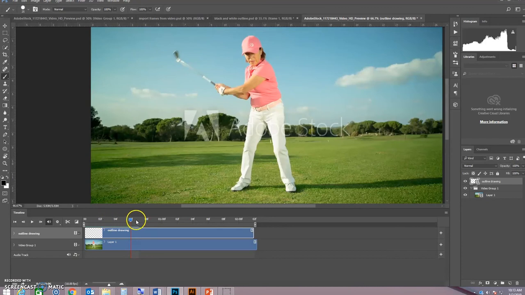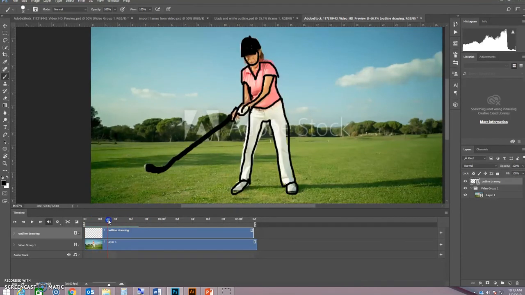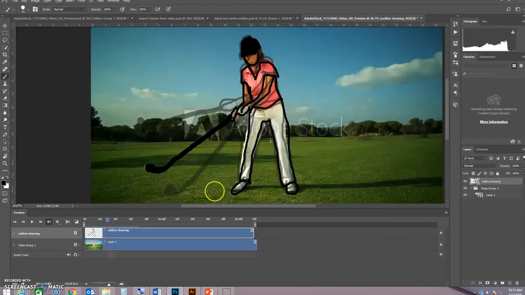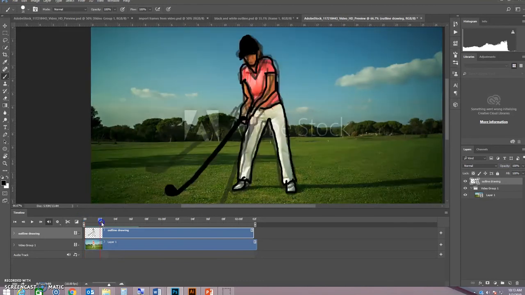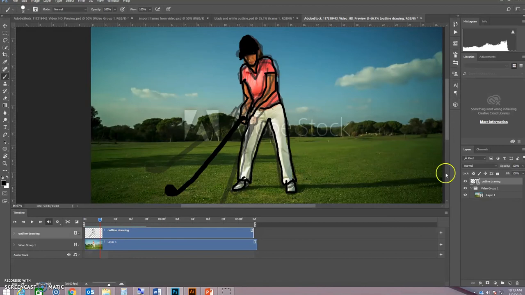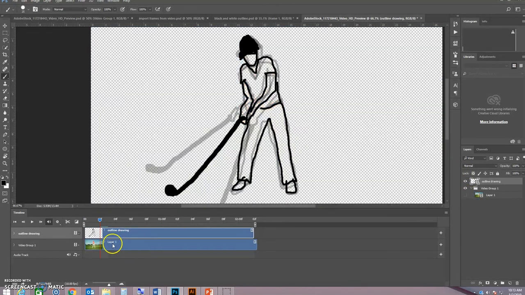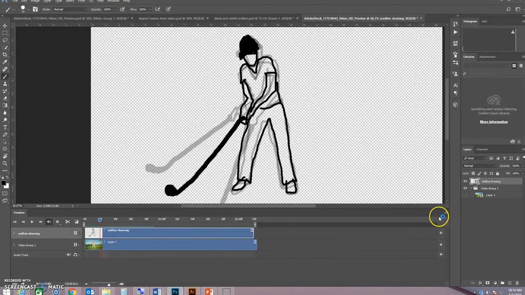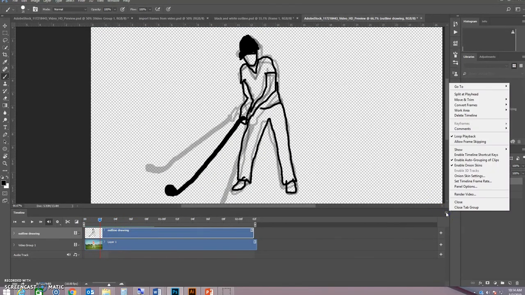You also could use onion skinning. Onion skinning allows you to see previous frames. So if I go over here to the tab on the timeline and hit Enable Onion Skins, you can see your previous frames to see the motion that your character is going to take. You're eventually going to turn the video timeline off so that you won't see that, but you will just see the animation. So you can turn your onion skin on and off. It's named that because that's what animators used to draw on.